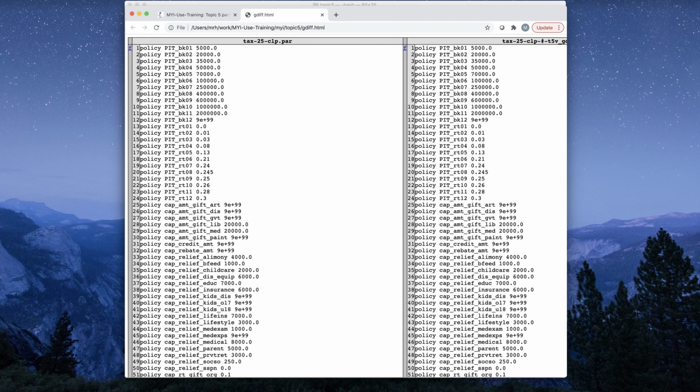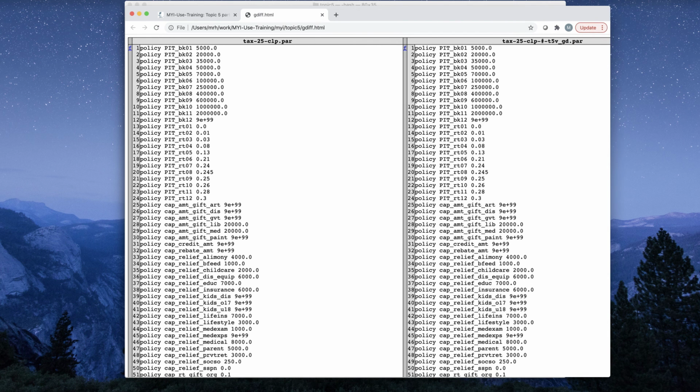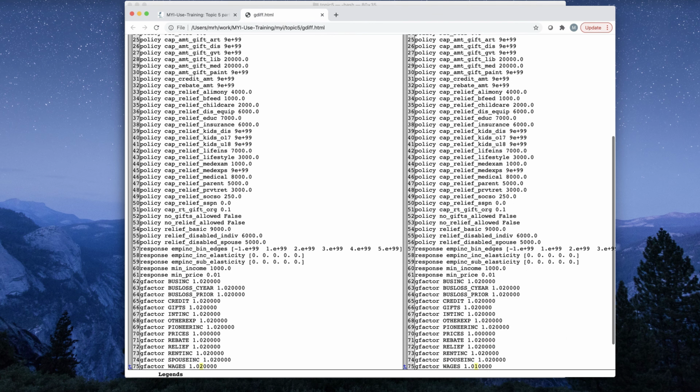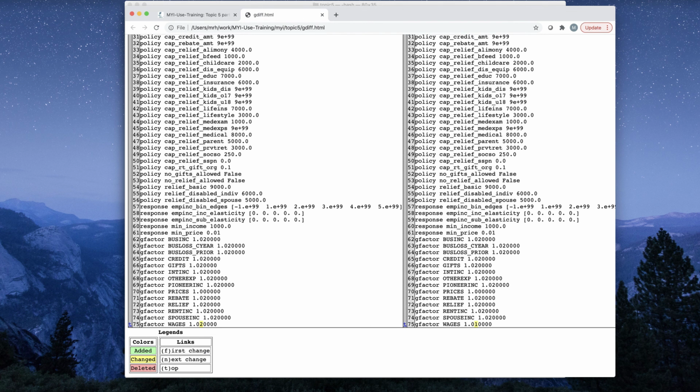Okay, maybe what we should do is make this a little more balanced. Now, you're saying, well, what's the deal here? It's all white. I don't see any of the color you were talking about. Well, it's showing us the full content of the file, but we're not using any color because if you look closely, these numbers are exactly the same. These are the various policy parameters. But when we scroll down to the bottom, we see the one place where it is different, here in the yellow, the wages.